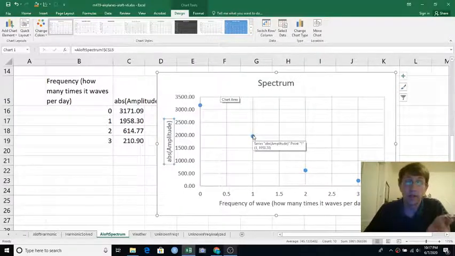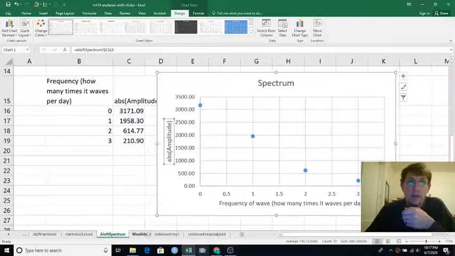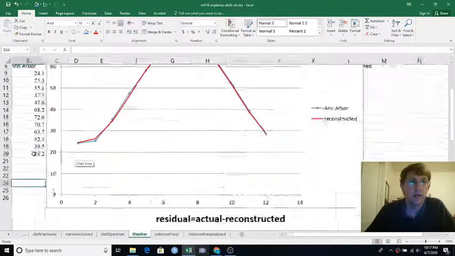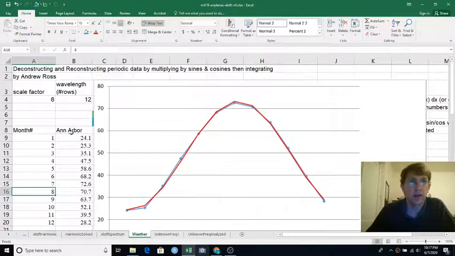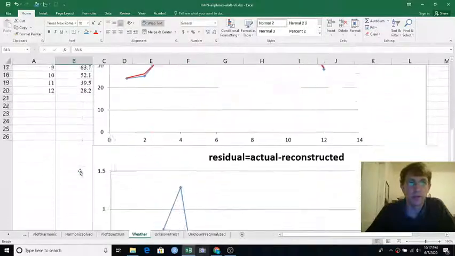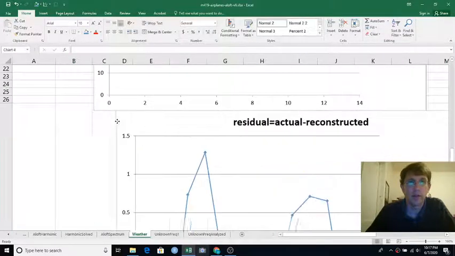So far we've only done this for one data set. Maybe I just cherry-picked the data set to show you this interesting phenomenon, or maybe it happens in other places too. So let's go look at another data set. Here I have the average temperature in Fahrenheit in Ann Arbor, Michigan for each month of the year. I got it from a data set. I've got the link right there if you're really interested.